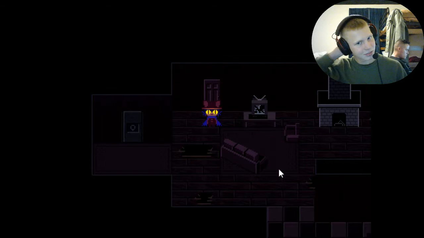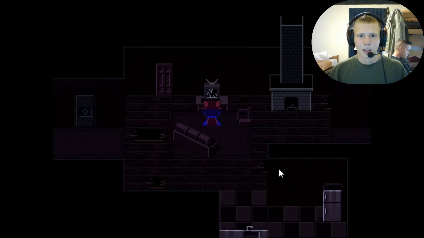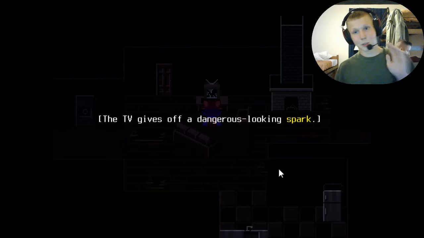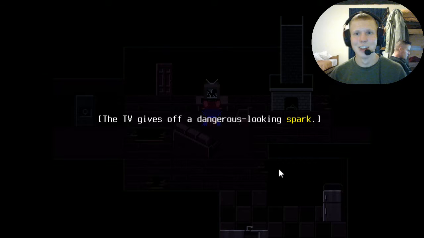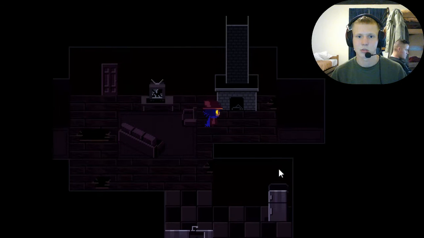Hello? Anyone? God, love the overuse of ellipses, right? So I'm only going to use these walkthroughs sparingly, in case I'm really stuck, like I just was because I was stupid. Very first thing: the TV gives off a dangerous looking spark. The spark was in yellow, so ooh.